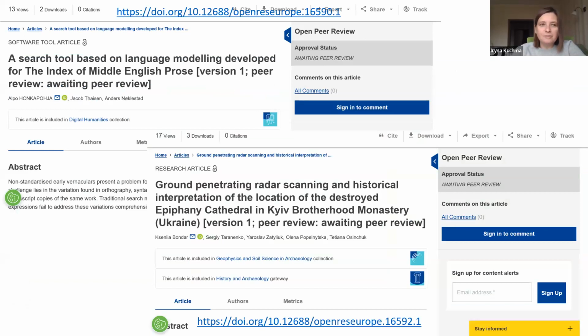It describes a specific piece of software that was developed, and this article is the first version. It was submitted as it is, and it is still awaiting peer review. You can see in the approval status, it says awaiting peer review, so it hasn't been peer reviewed yet.